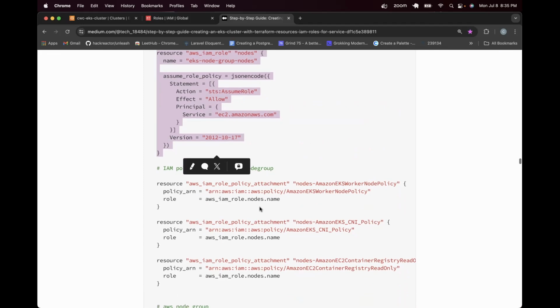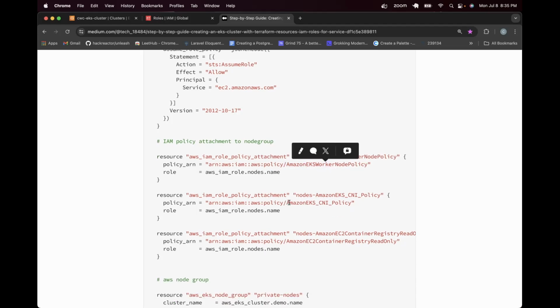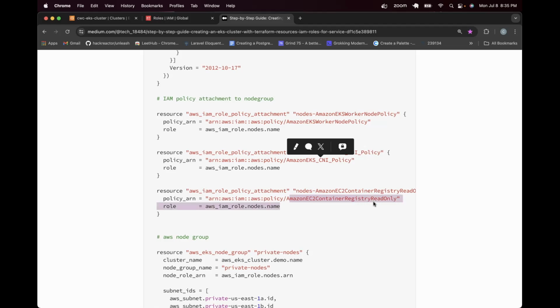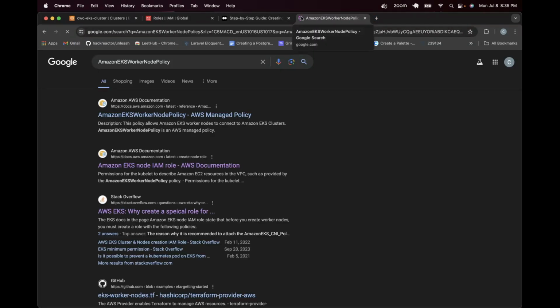It attaches the Amazon EKS worker node policy, the Amazon EKS CNI policy, and the Amazon EC2 container registry read only policy. Let's look those up and understand what we're saying these EC2 nodes are able to do.